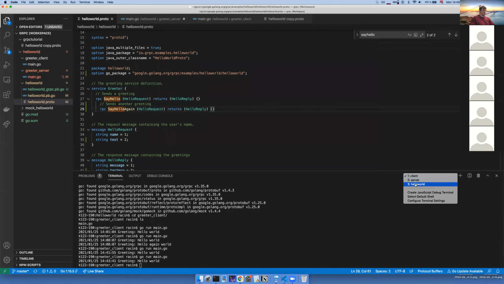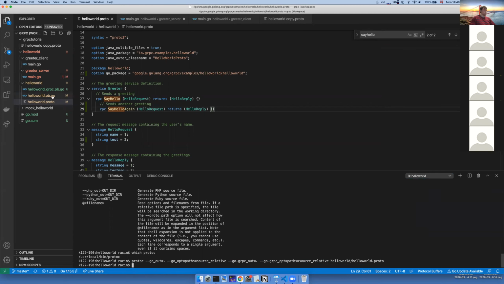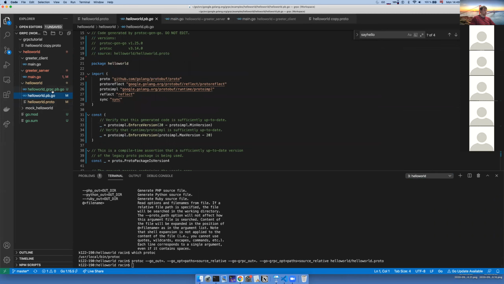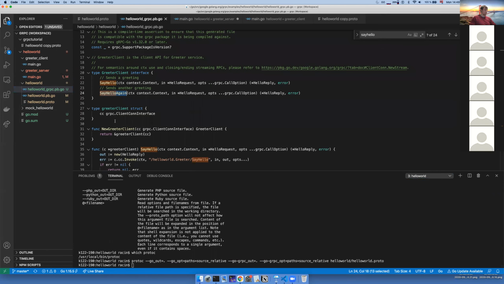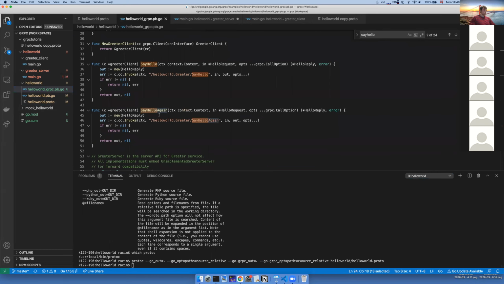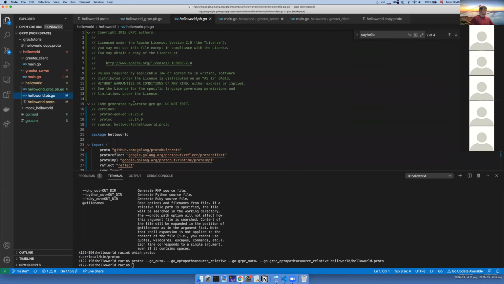So I've already prepared this command. So it's here. The main thing is that you need to point to the proto file at the end here. When I run this command, it finishes very fast, and we see now that I have generated new classes here.